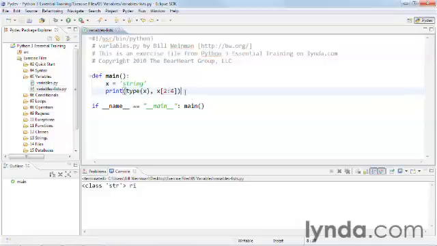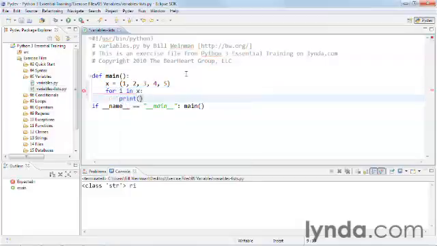It's also notable that all of these sequence types can be used as iterators. So if I go back to 1, 2, 3, 4, 5, I have an immutable tuple. And I'm going to do for i in x print i, and so that will print each one on a separate line, each of the different elements.